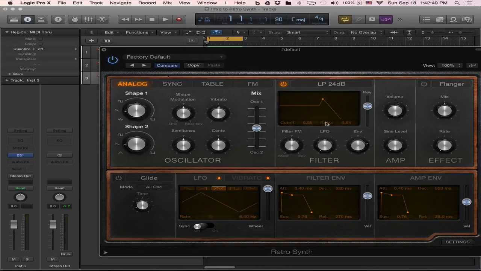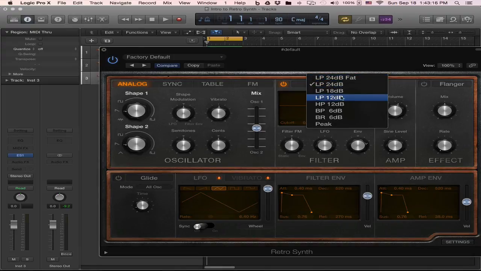So you can see what the cutoff and the resonance are doing. If I move my resonance point up or down, you can see the values going up or down. And then my cutoff frequency is shown in this direction. As you can see how that interacts with the graphical movements. And then this is our slope values, and we have all the ones that we have seen before from the ESM and the ES1. Low pass.